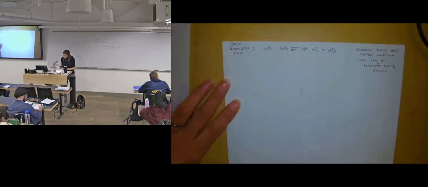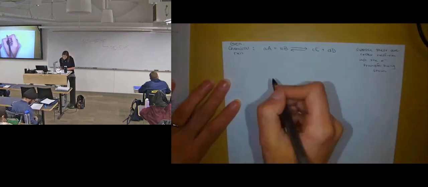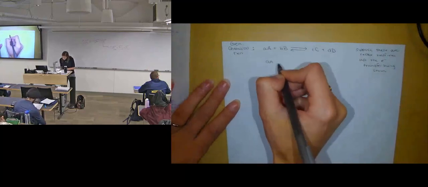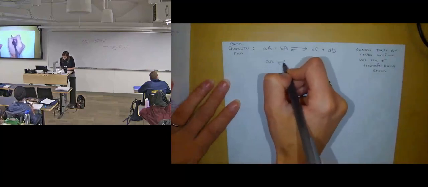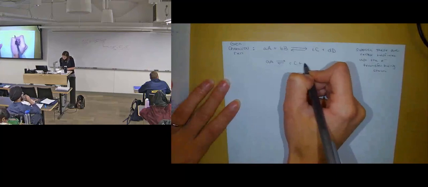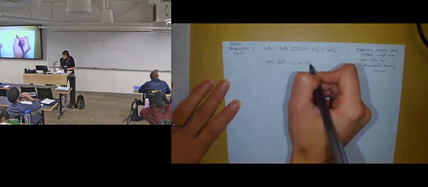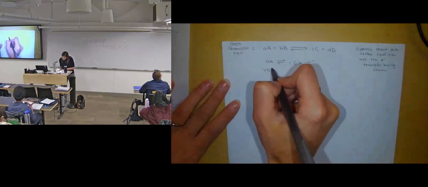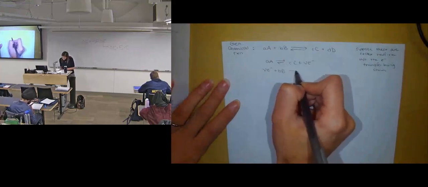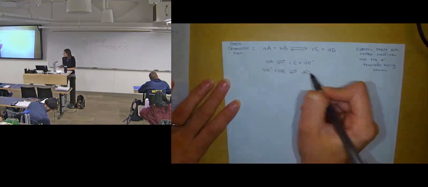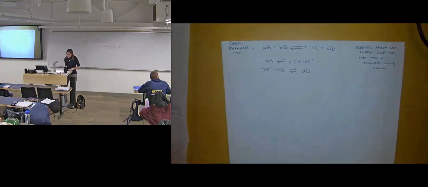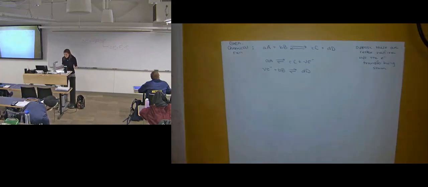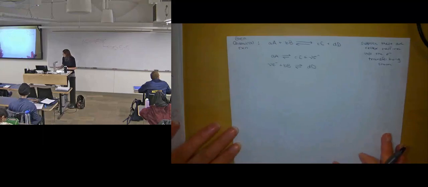So then we can write them. Let's go back and write them as half reactions. It might be something like this. Whatever the stoichiometric equivalent we need of the electrons is. I don't know which species in the generic equation are getting and receiving them, but this is one possibility.